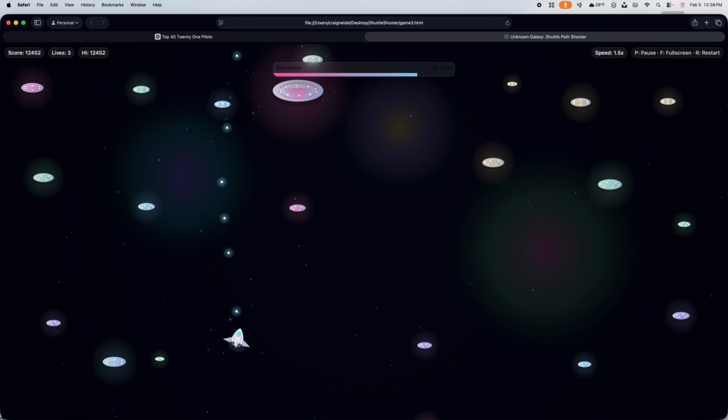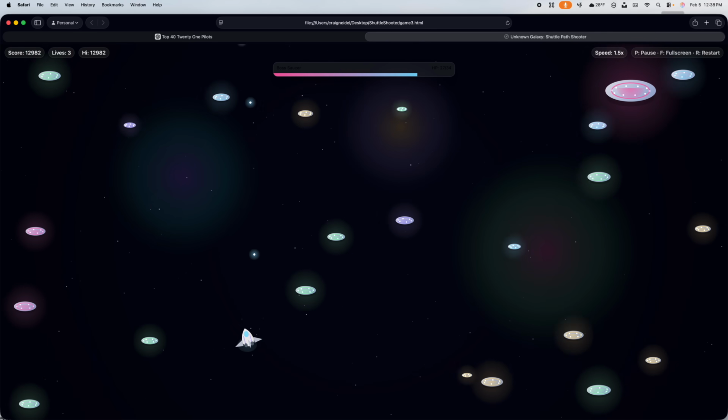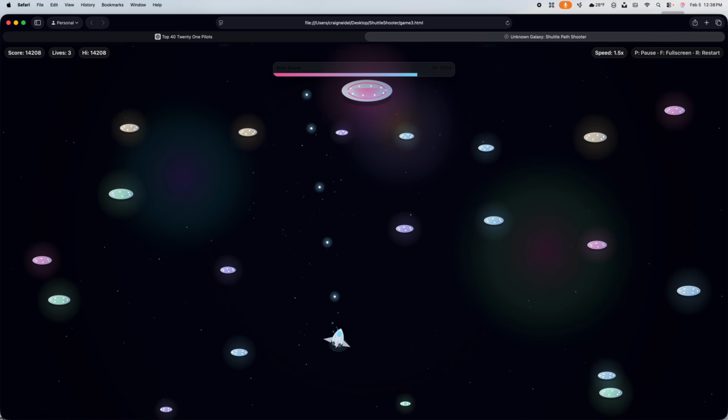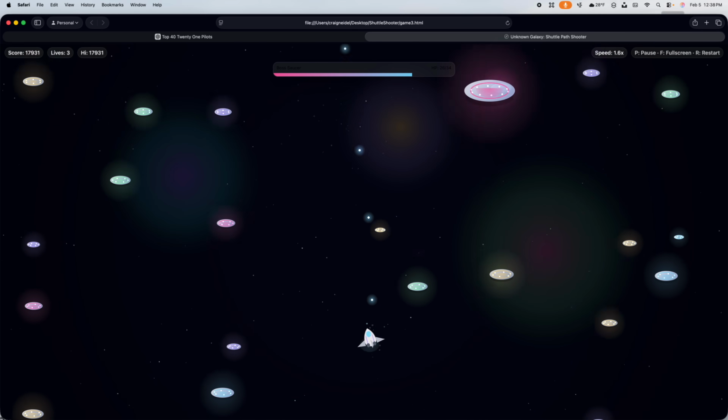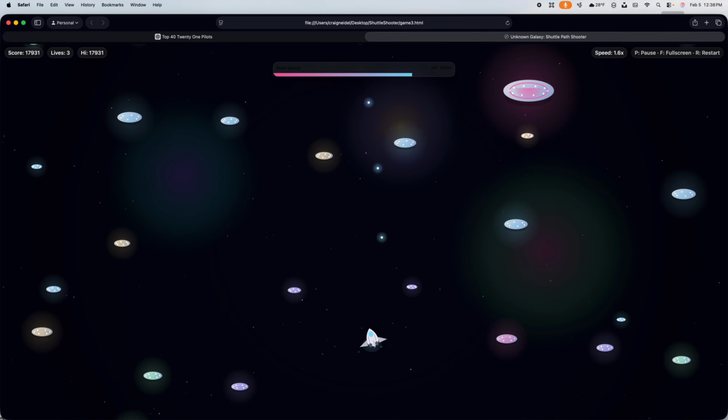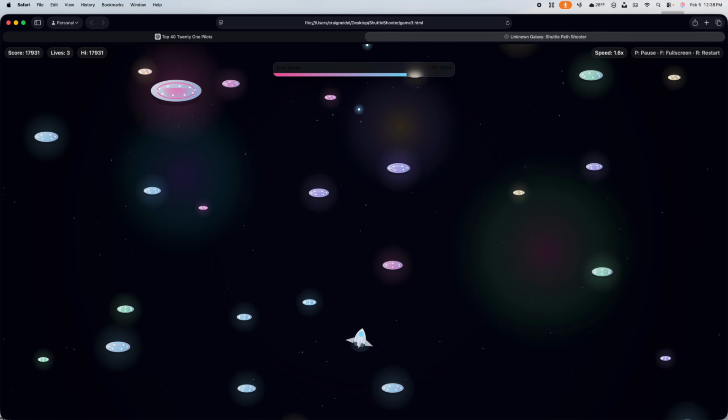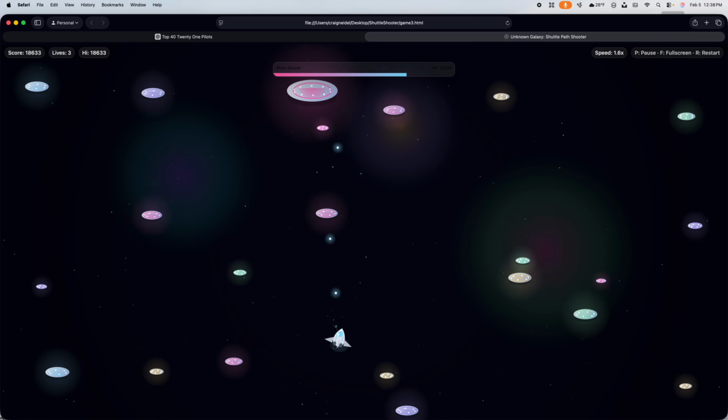But a couple things I noticed right away when I created the boss: you always have a boss in these kind of games, right? They always come out. Well, that guy's not shooting or doing much. He's just going back and forth. You can see him up there. Now granted, you can sit here for a long time and try to kill him. I can maybe adjust how long it takes to kill him. But overall, it's just amazing what they can do. And it took me about 5 or 10 minutes at this point to create this.